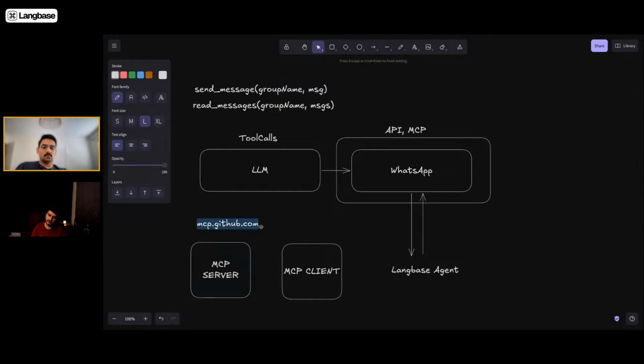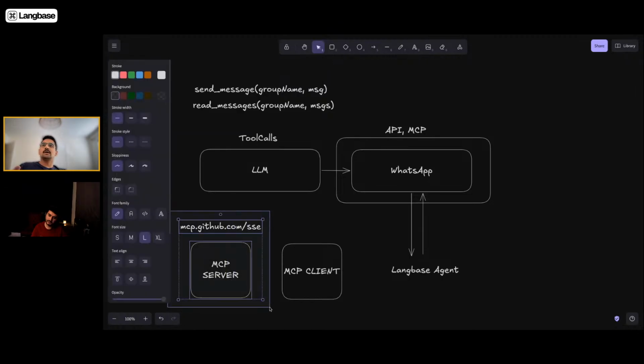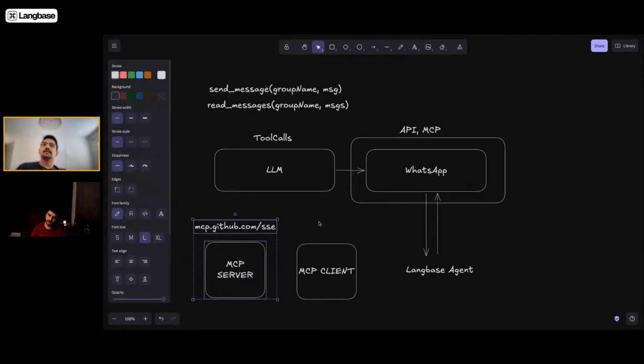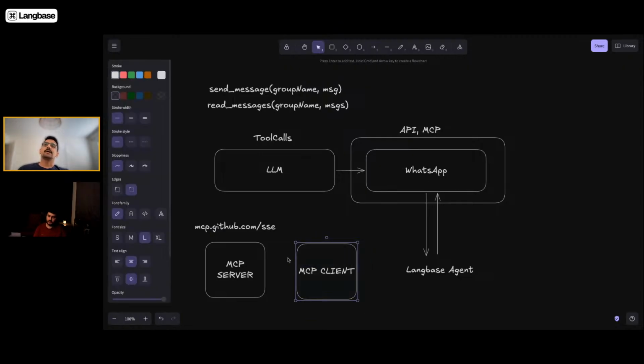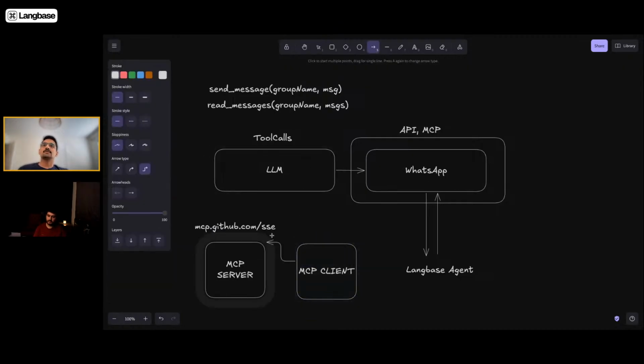And if they are SSE, it would be something like this, right? Then the next step is, this is available out there. You don't have to go and create it. You can create custom ones if you need to, if one doesn't exist, and you can host it. And the next step is just having an MCP client that can talk to this.